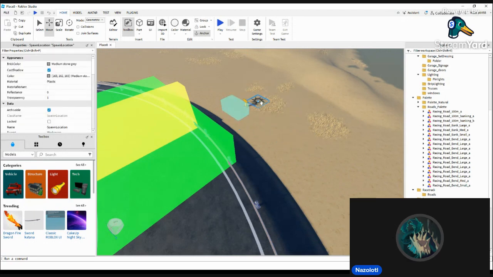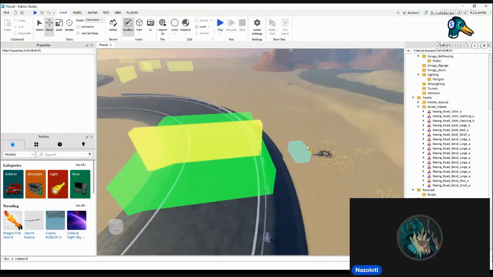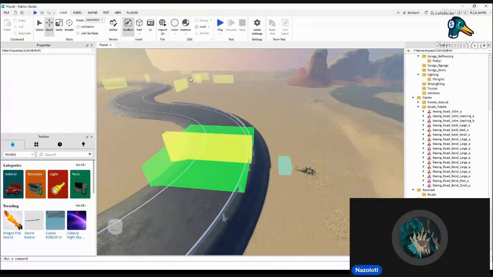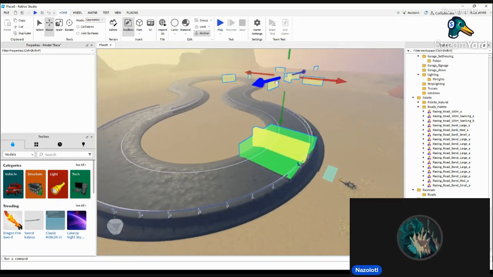We have this little bit of a track done. Make sure that the checkpoints are lined up. Of course, mine aren't.